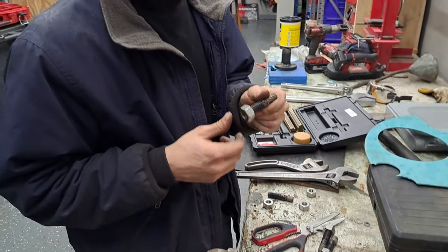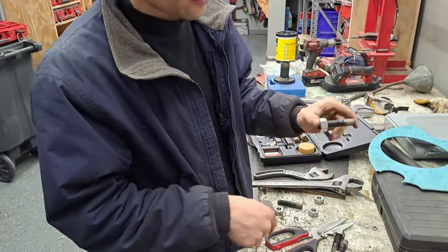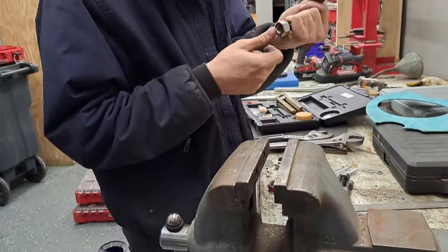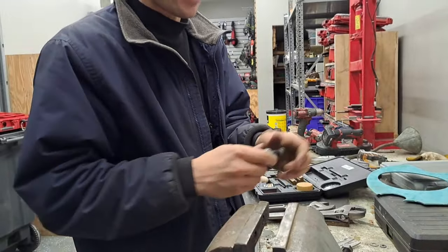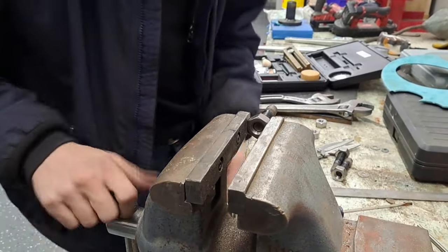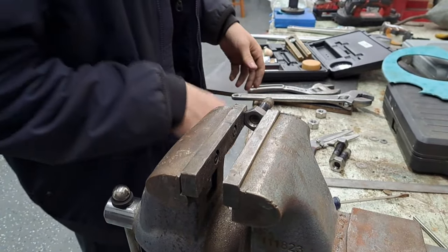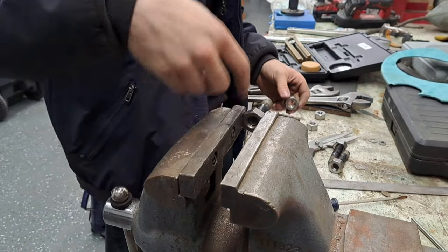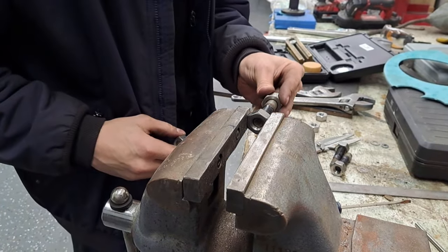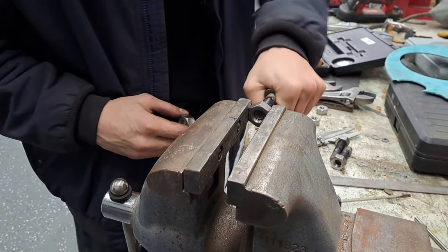I don't know if anyone's ever dealt with this problem, I'm sure you have, but we got a nut here that is absolutely jammed on this stud, and we got to use these studs to hold that flange together. I found these four with these nuts on them, but they are really on there. They're probably paint jammed. These nuts are not critical, they're not fancy or antique, so we don't really care about holding them in vise jaws, but we got to get them off without hurting the stud. So, a fairly old trick that a lot of people don't seem to have been taught.